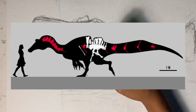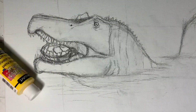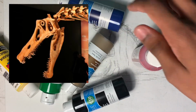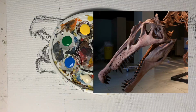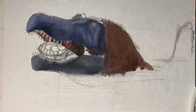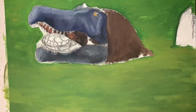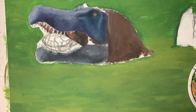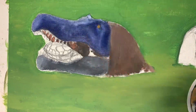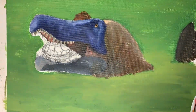Oh, you know, because of the fact that the head is non-existent for this guy, I based it off of Irritator, because that's the closest relative we have, and Spinosaurus. Something smart to do is to use cheaper paint while doing a base layer, because this will get good coverage while not wasting too much money, until I got impatient and decided to go for it anyways. So that's what's happening. Great, great. Way to not take my own advice.